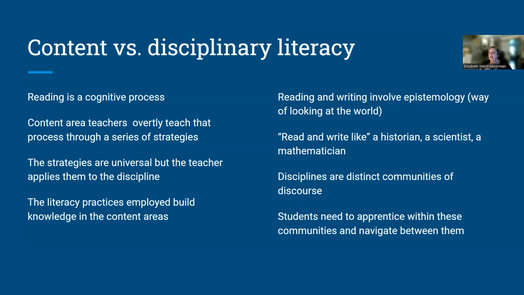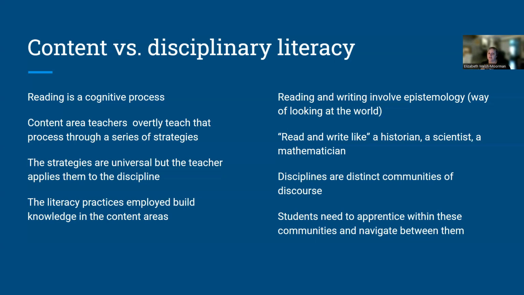So we might teach our students how to summarize or how to visualize. And these are strategies that we would use in your English class. You might be told to visualize. In your math class, you might be told to visualize. In your economics class, you might be told to visualize. So these strategies were generalized strategies that teachers would get and that they would employ in their disciplinary classrooms. They were universal. We thought that if we could get our students to write a good summary, they would then have access to the content area knowledge, right? They would then understand what they're reading.